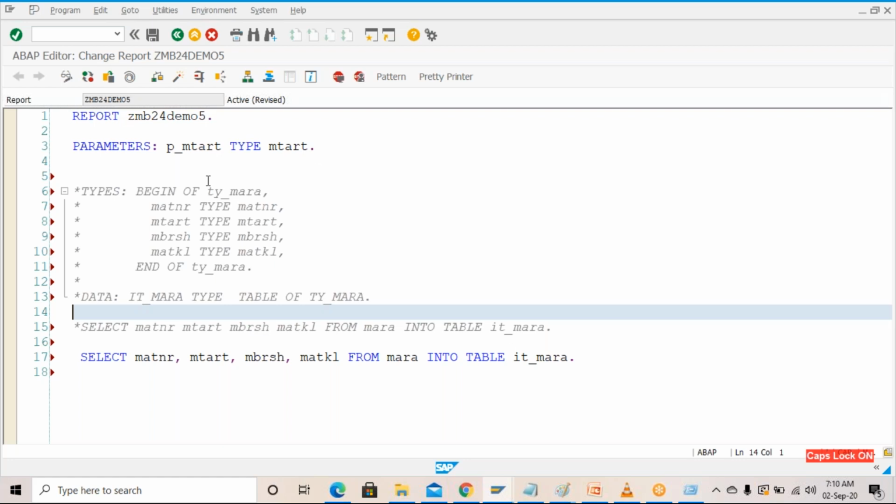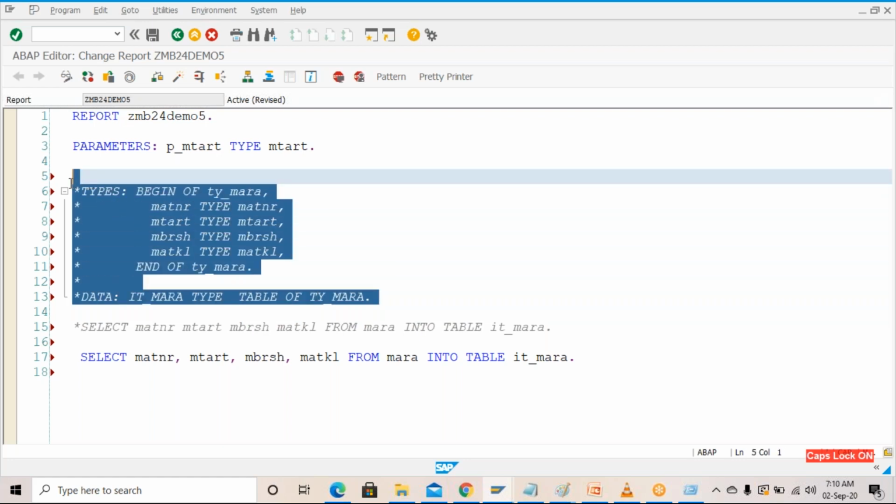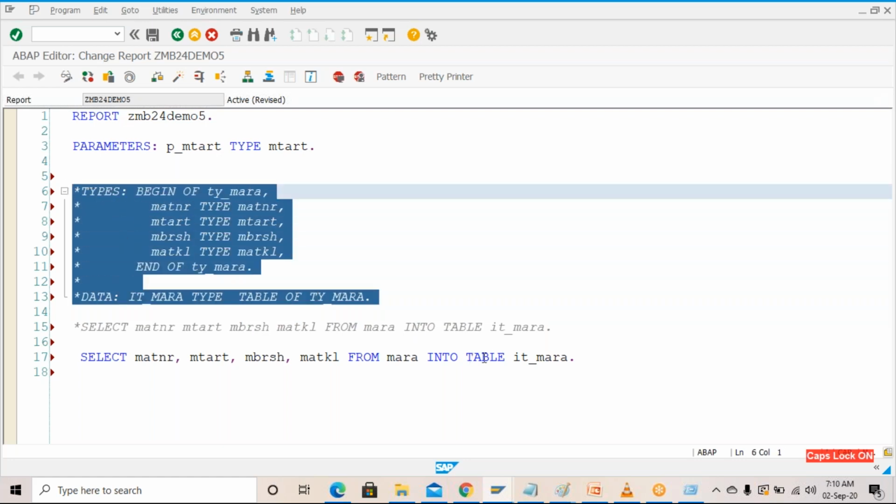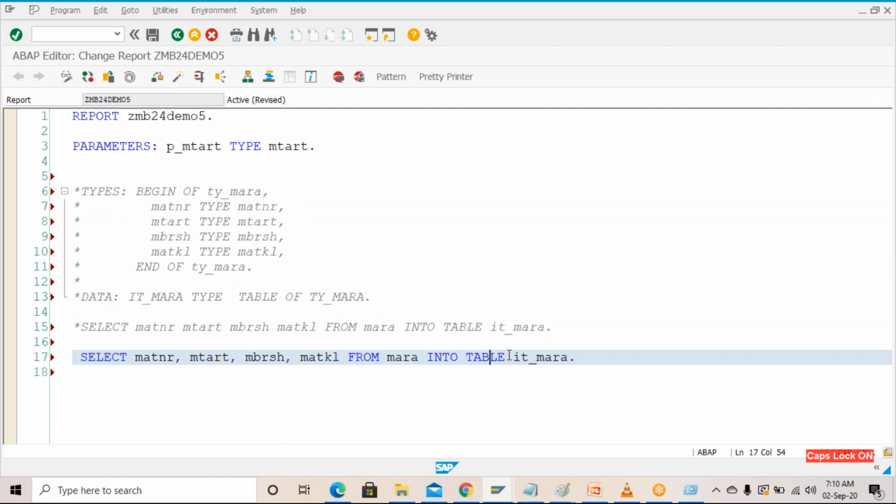See, if you remove this one, what you have to do here is write into table, and here you give the at sign, and data, and you can give any name. If you give the name it_mara, which was already there, I will use the same.